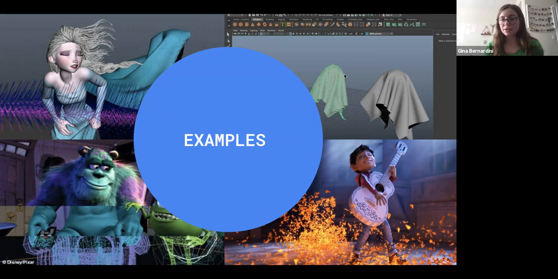Top right is a clothing simulation. So that's just how this piece of cloth is interacting with the solid object underneath it. It's being draped around that object. There's some collision there, so that this piece of cloth can't fall through. It's going to lay right on the tangents of all of the vertices of the underlying solid object.